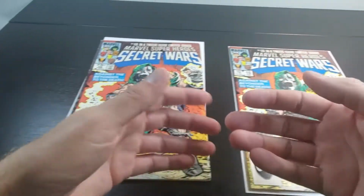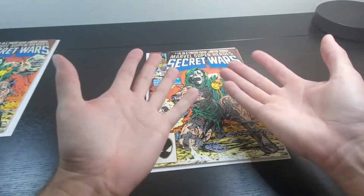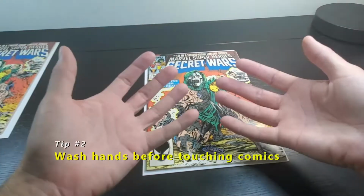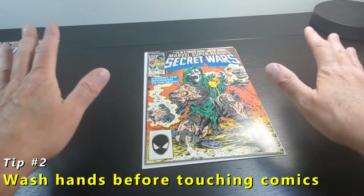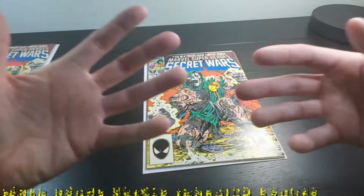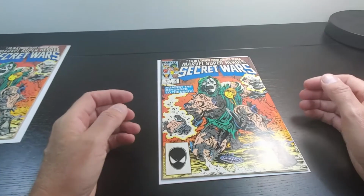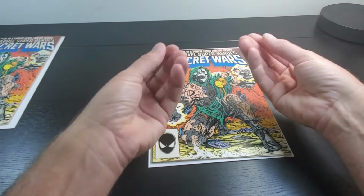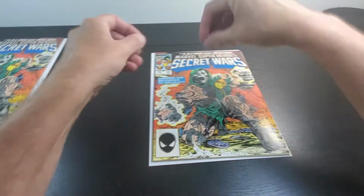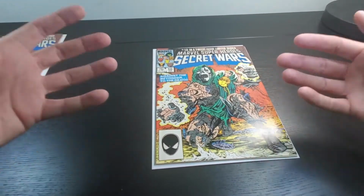The first thing you want to do is always have clean hands before you handle a comic book. Wash them thoroughly with just normal soap and water and make sure they're completely dry before you handle a comic book. We don't need to wear gloves or anything like that. That's just overkill, and in fact, wearing gloves can actually cause damage on comics because you just don't have the same touch and feel as you would with your normal fingers, and you're more likely to fumble around and cause damage to your book. So bare fingers.